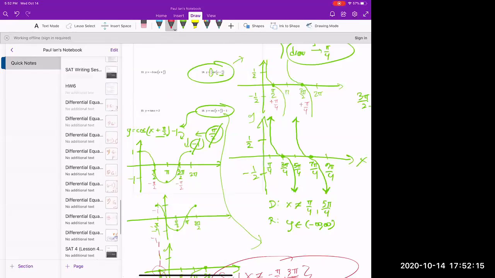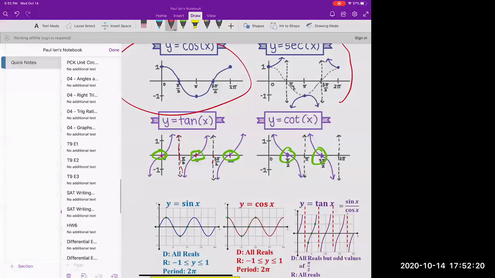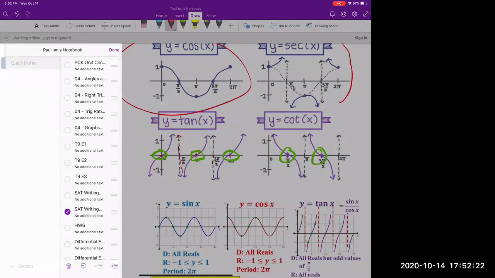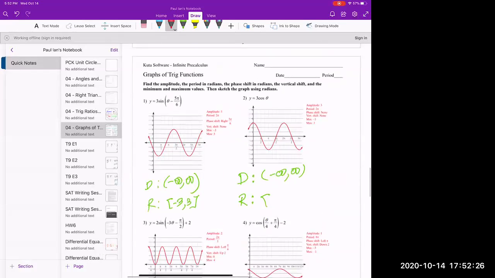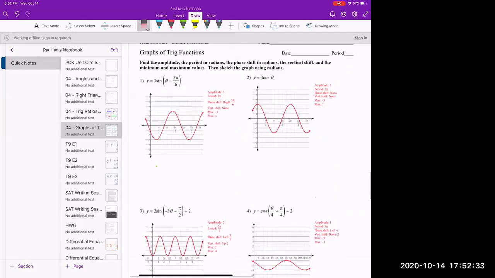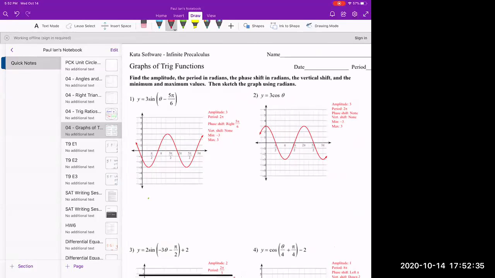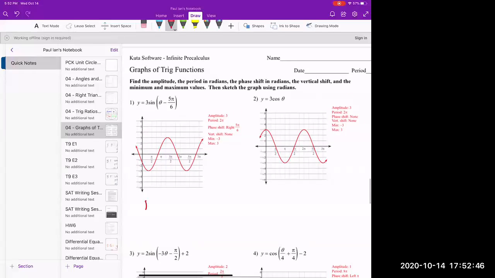Okay, let's just review. So that's the last one. Let's review the one I have, which is this. And let's just talk about domains and ranges. Okay, so these are the graphs, and there's not that much. I think it'll be easy. Why don't you tell me the domains and ranges?